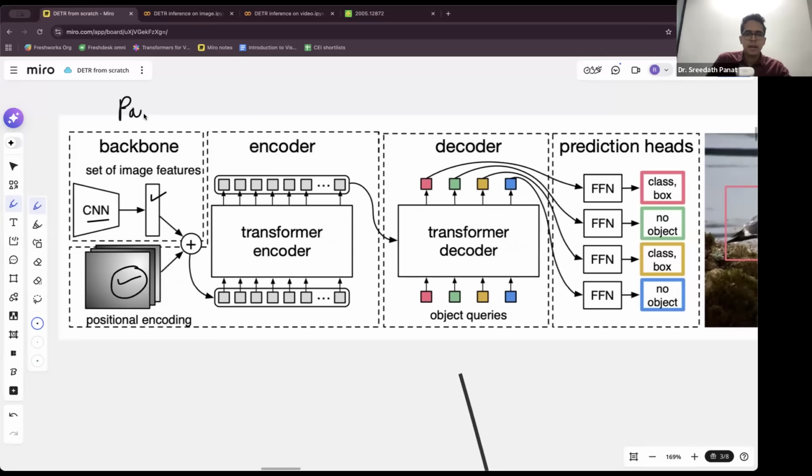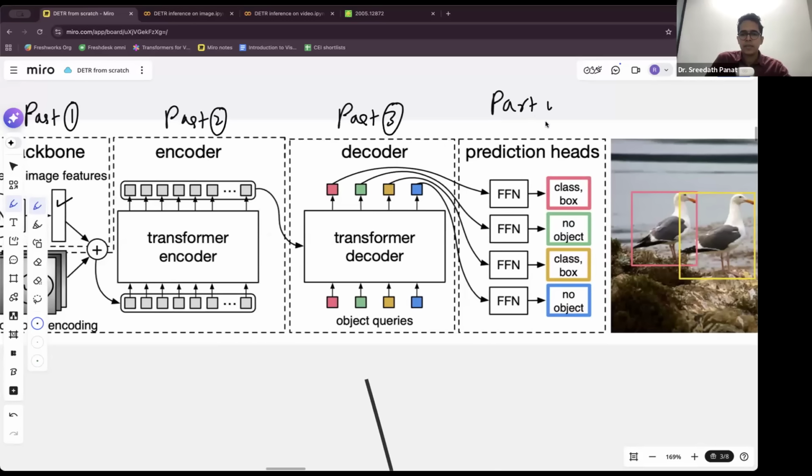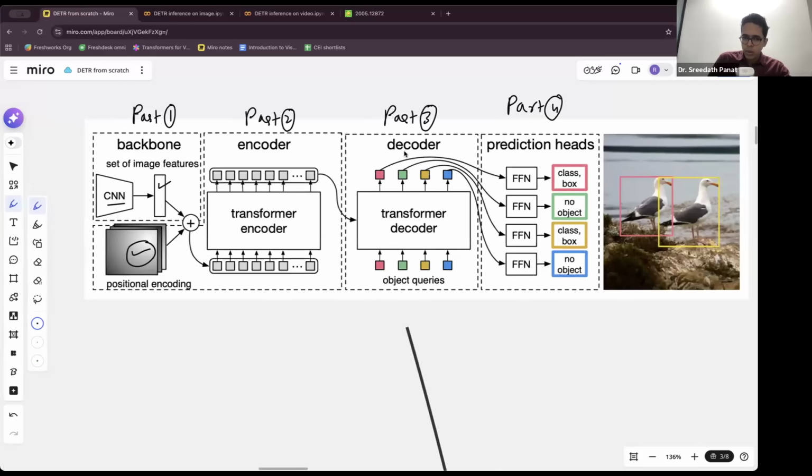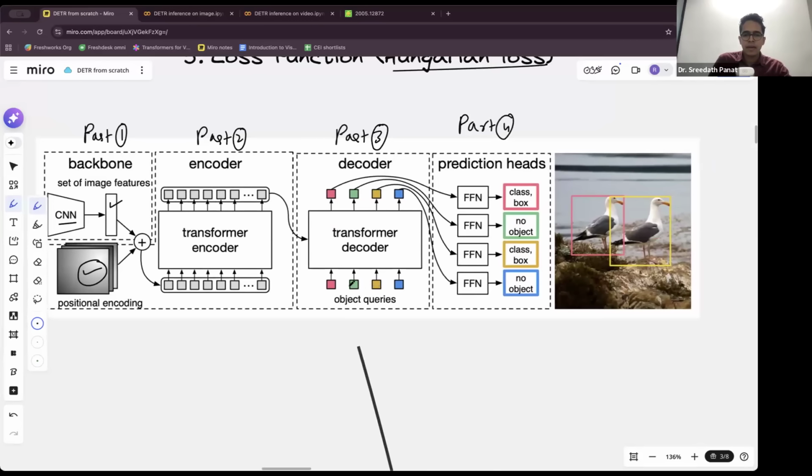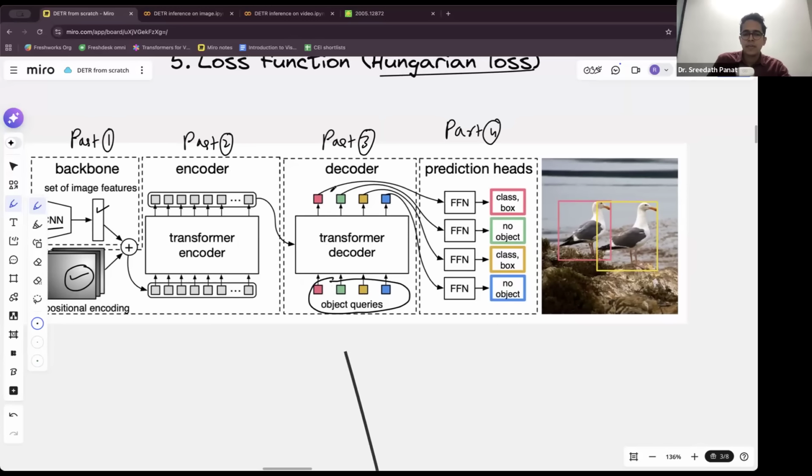Then you have part 1, backbone; part 2, encoder; part 3, decoder; and part 4, prediction heads. Now, we have to go a bit more slowly. We have to go through this part by part, but just try to understand that the decoder does something where object queries are initialized here. The encoder does something where the tokens coming from image features are converted to context vectors. Just think about these things at a broad level. Details we are yet to look at, and we'll look at them in a moment. Then prediction heads will take care of converting these transformed object queries into predicted boxes.